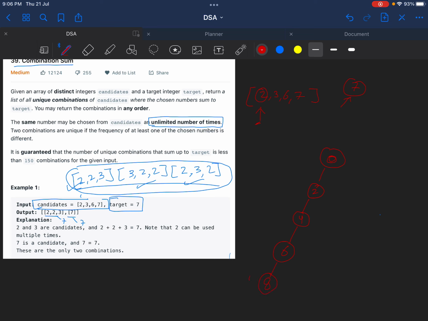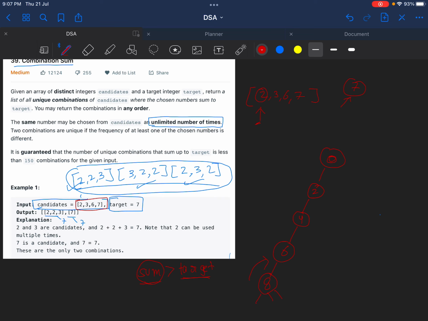From here we backtrack because our sum is greater than the target. Whenever we call from here, it is always greater, and we cannot achieve the target because the numbers in the array are always positive, not negative. So we backtrack from here.